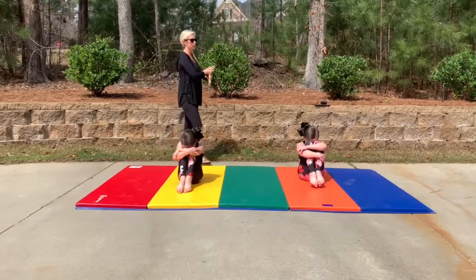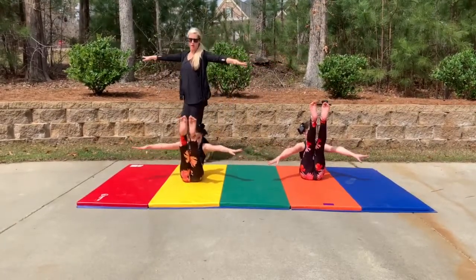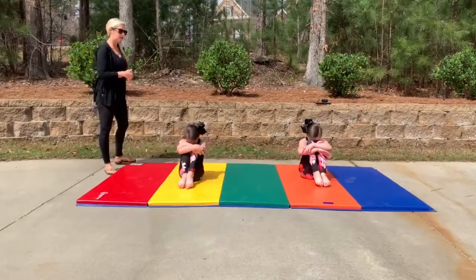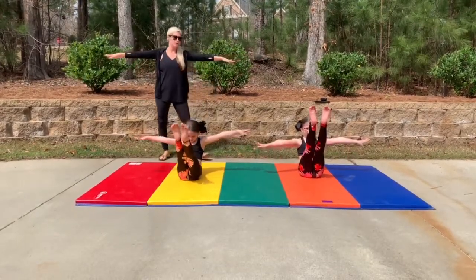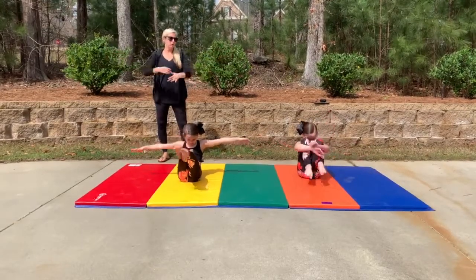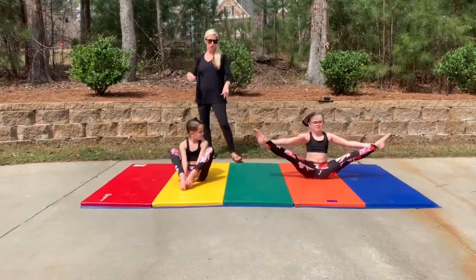Good, let's do that 2 more times. Ready? Arms out, legs go up and hold it for 5, 4, 3, 2, and touch. And we're gonna have 1 more set and stretch those arms out, legs go up and hold it for 5, 4, 3, 2, and 1. Beautiful control. Good, now grab those ankles and stretch into your straddle sit.